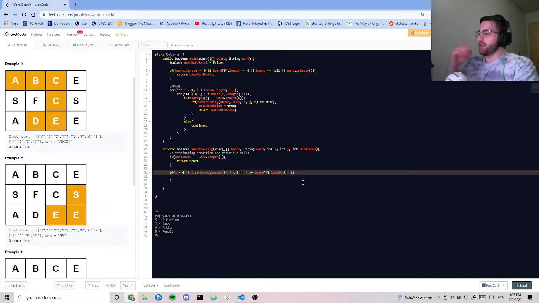We also want to check that the current position that we're at, board I, J, is actually equal to the word dot char at word index.